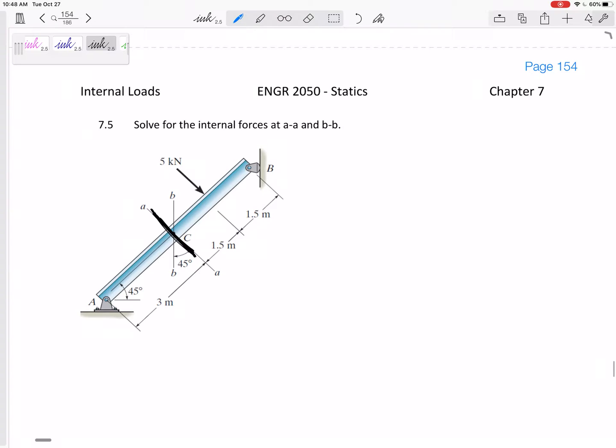But this one it specifies and it says, hey, what happens when you cut it at AA versus what happens when you cut it at BB? Do we get the same N, V, and M? I don't know. What do you think? Well let's look at it and let's see.